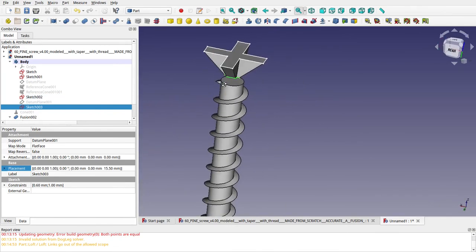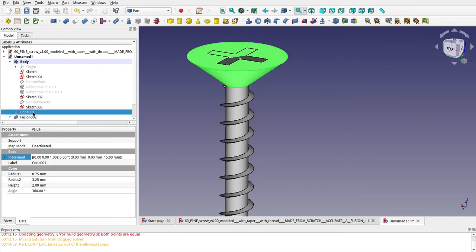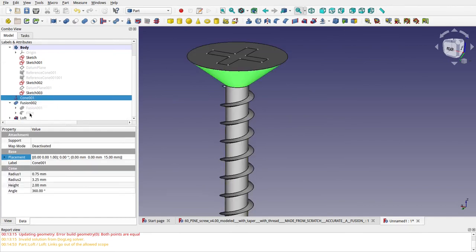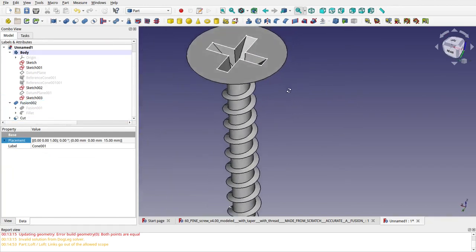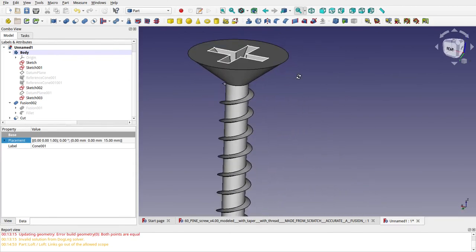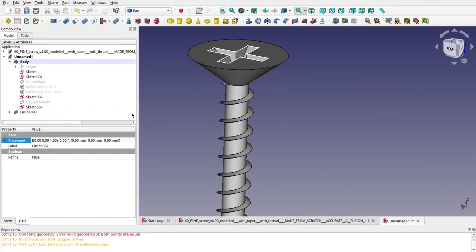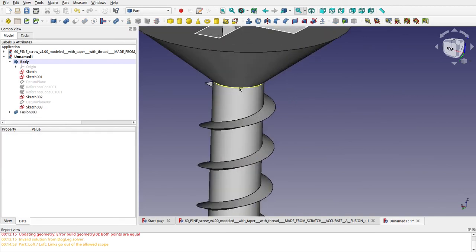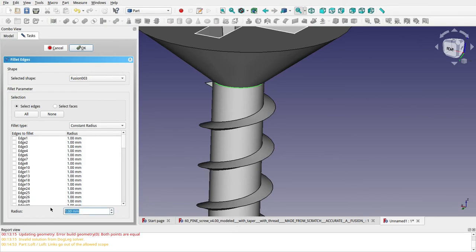We're going to subtract that from our head. So if we put the cone on now, all we do, select that one, select that, oh no, select the cone, select loft, and subtract. There we are. That's our end part there. So just to finish off, we just have to select that one, and do a fusion. And we can do a couple more things. We can put a fillet on there, 2 mil.